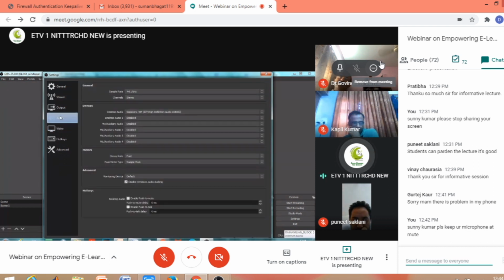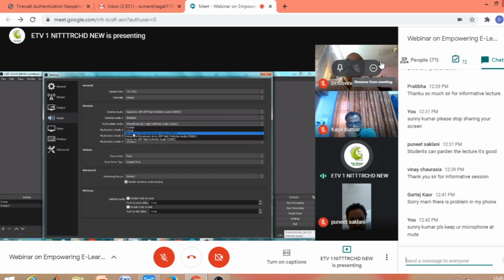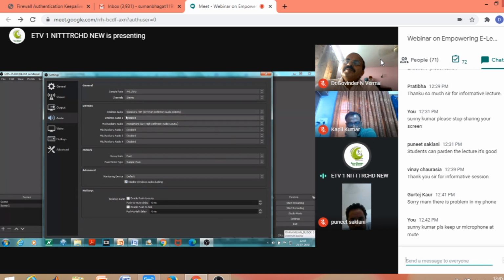Similarly here, in the audio, in the last session, one participant was saying that they are having a microphone issue. So maybe your two microphones are enabled at the same time. So you just disable your microphone from here. So during the online classes, you only need desktop audio, that is from speakers, or microphone. You can use the inbuilt microphone of the laptop, or if you have connected any headphone, that option will come here. You can select that option also. So you need to select these two options. So just save the changes.